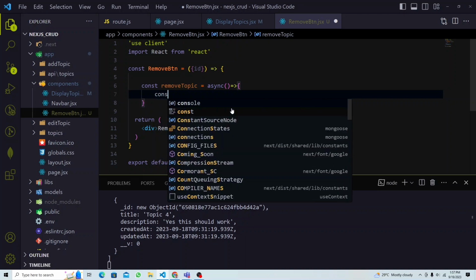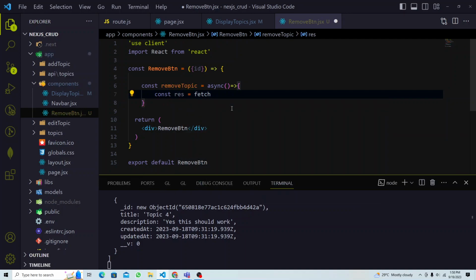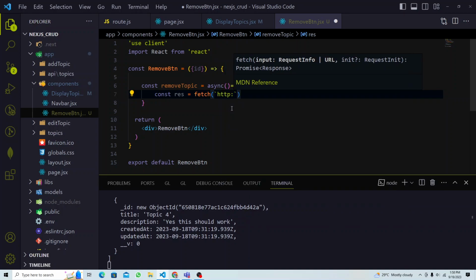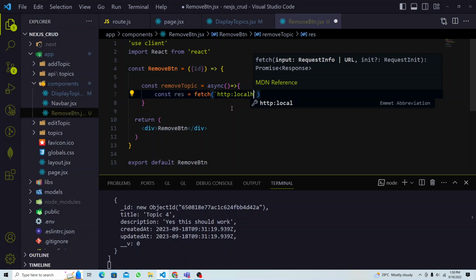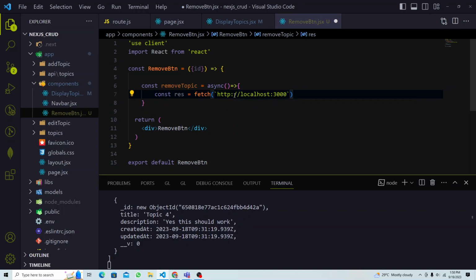So this is just a request: const response equal to fetch, like this, and here we add our delete route. So what will be the route now? http://localhost:3000/.